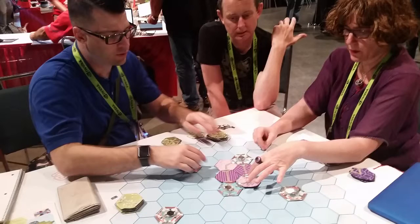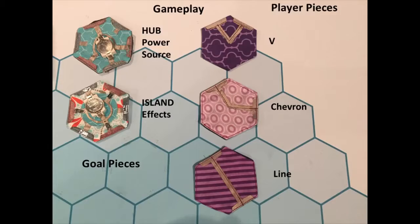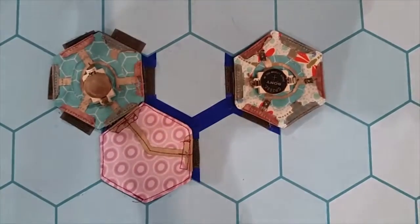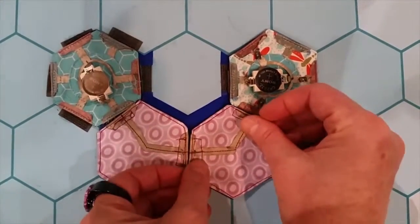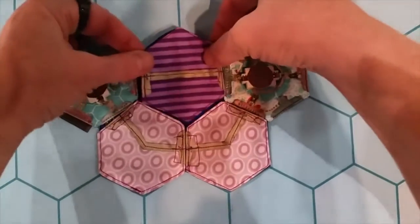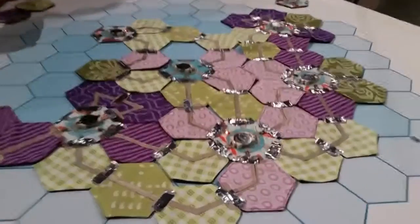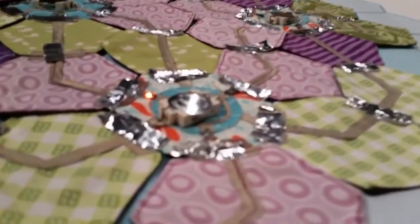The game is played by two to four players on a quilt substrate with five different types of pieces. Using pieces made with conductive fabric placed onto the board with conductive velcro, the goal is to make a circuit from the central hub or power source through one of the islands and back to the hub, hence creating a circuit and triggering an effect.